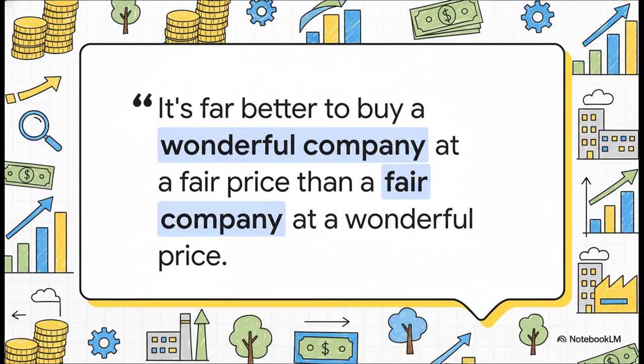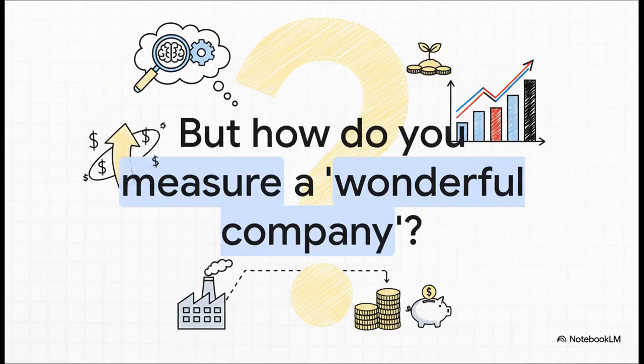You know, the legendary investor Warren Buffett is famous for saying his goal is to find wonderful companies. It's like his whole mantra. But let's be real for a second. What does wonderful even mean? It sounds great, but when it's your actual money on the line, wonderful is just way too vague. So that's the real question, isn't it? How do we take that idea of wonderful and turn it into a solid number we can actually work with? How do we spot the real profit-making machines versus the ones that are, well, just kind of meh?